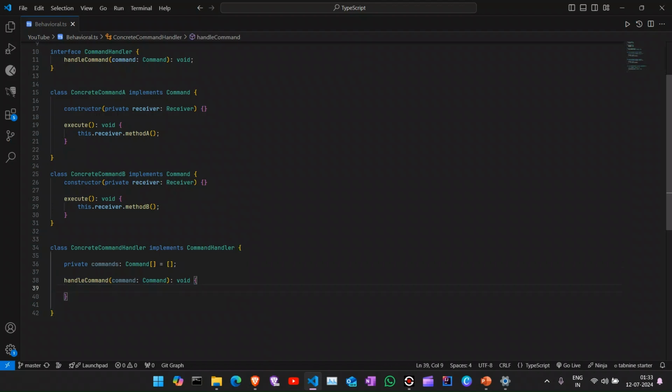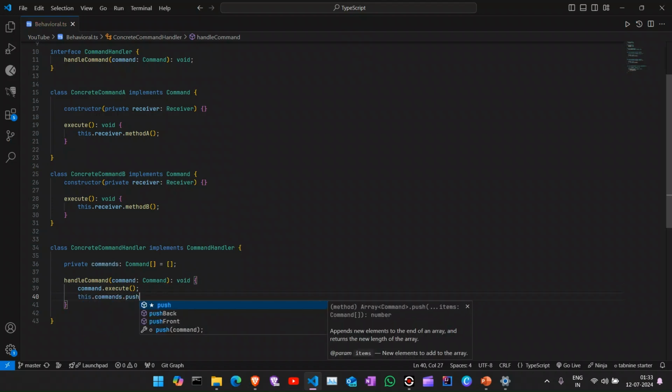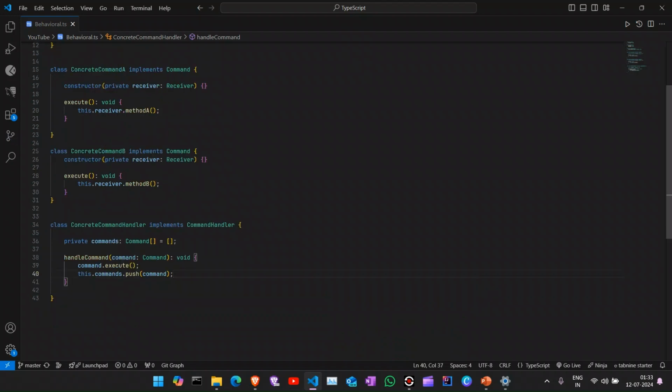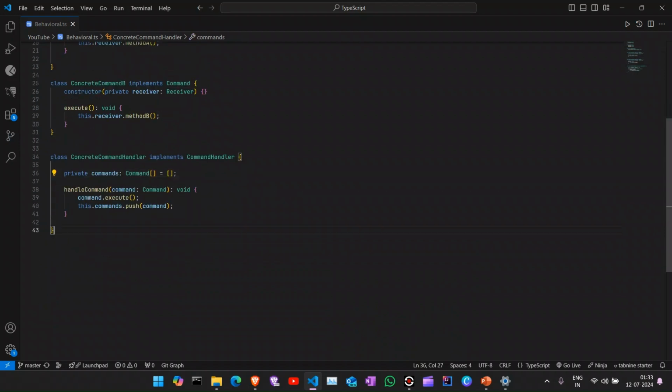Handle command.execute, and this.commands.push(command), like this. Whatever command you pass, you are just pushing it into this array of commands. In this way, the handler will have all the commands that you are going to execute.